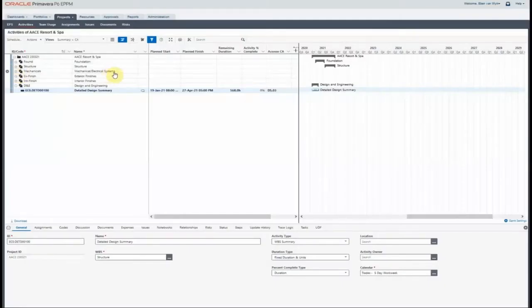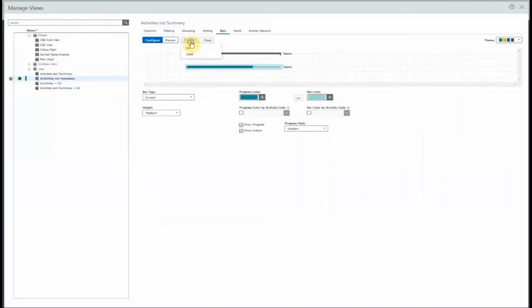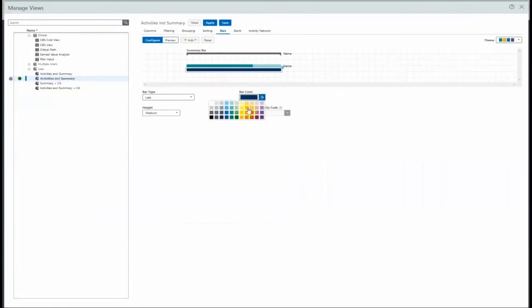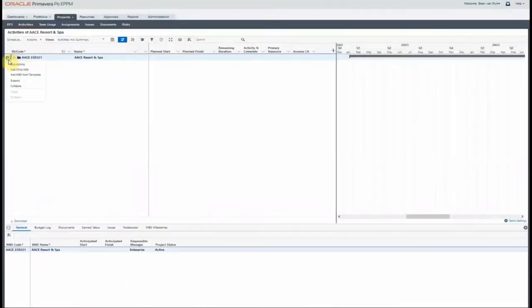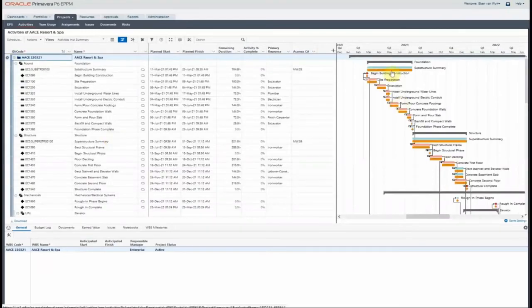And now what we can do is add in an extra bar. Let's go and add in 1 bar. I'm going to change that to a nice orange, and the bar type would be my project baseline. So let's save that. And once I now open up a project schedule, I can see that I've got my project cost accounts associated with my summary activities, and I've got my project baseline, and I can view my current project against my initial planning baseline.